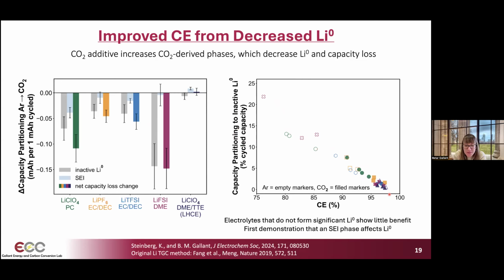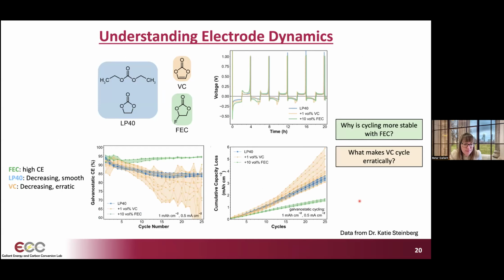So in summary, samples that initially had high dead lithium benefited from CO2-derived phases in the SEI, which led to a decrease in that capacity loss mode. And for samples that didn't have much dead lithium to begin with, there was nothing to change, more or less. So the performance remained high, but it also didn't improve. To our knowledge, this is one of the first, if not the first, demonstrations that a specific SEI phase can affect dead lithium formation, and in fact can be quite effective at minimizing it. That was quite an interesting learning point for us.